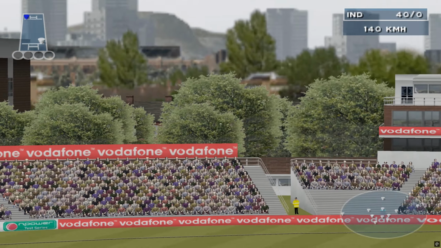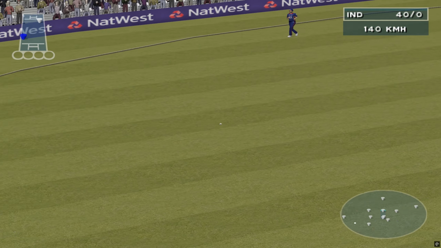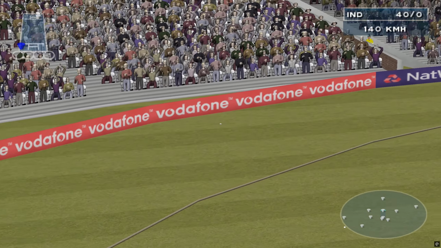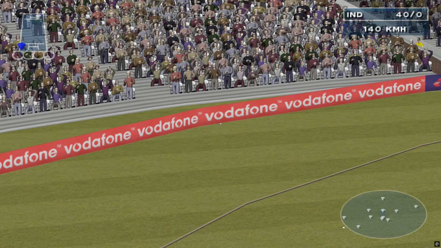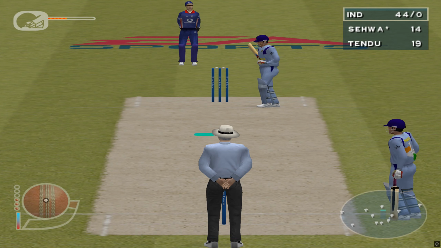There it goes. He's smacked that over the top and been rewarded with 4. That takes Sehwag to 14. He scores a lot of his runs through the covers.